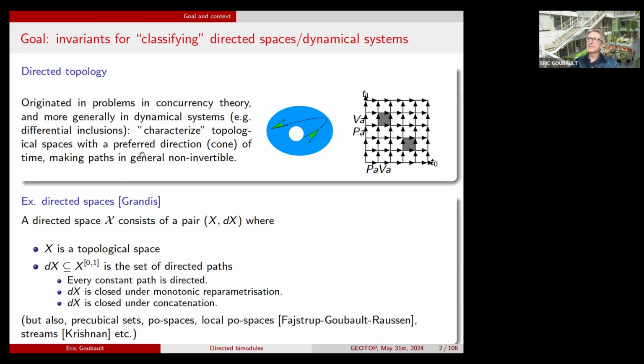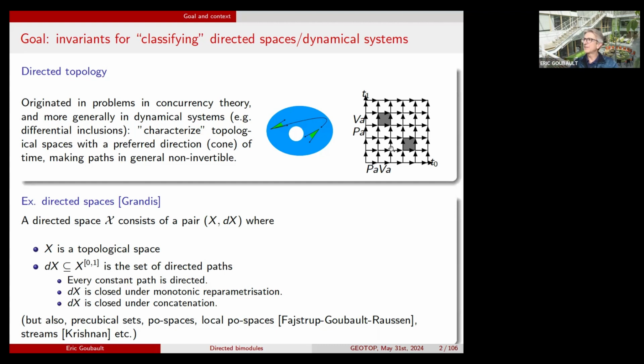So originally, this started in concurrency theory, where you had multi-agent systems, different processes running all together. So the space of states would be a higher dimensional topological space of some kind. But what we're interested in for these concurrent processes or multi-agent systems is paths that always make progress for each process, for each agent. So it defines a cone of future directions, which is locally Euclidean. It's really some kind of orthant in R^n, where n is the number of agents. So it's pictured here with two agents.